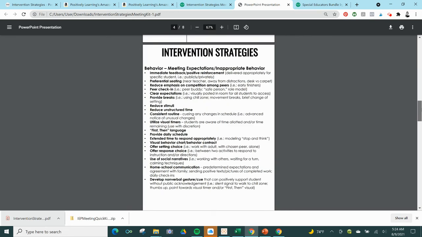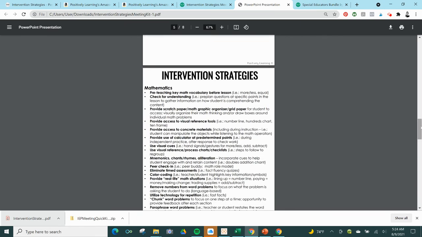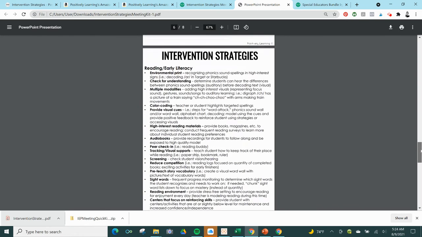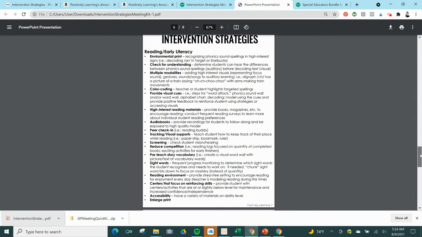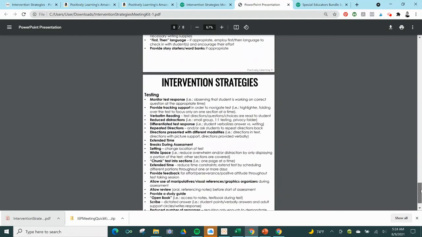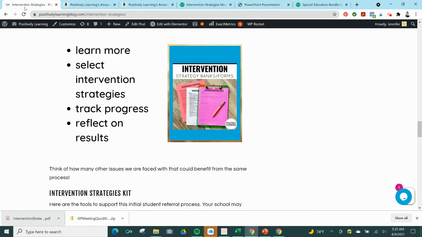Here are some behavior strategies. Now, the reason I love having these on paper, even though they might be in your head and things that you've done before and your go-tos that you've seen work in the past, the reason I like having these out in print, and I keep them in sheet protectors in a binder to refer to them, is that it is much easier to have a conversation as an equal, like a colleague, when you're referring to something kind of outside.